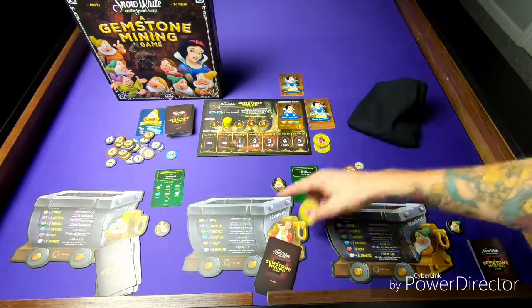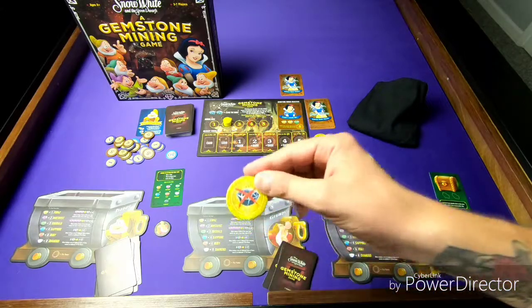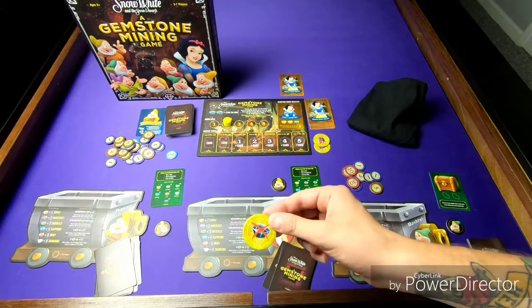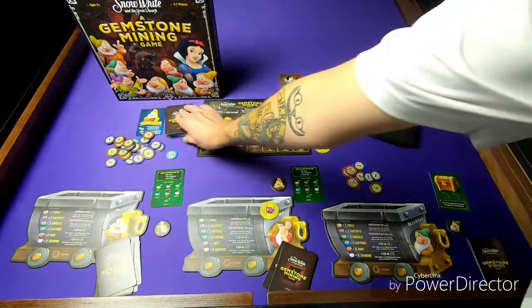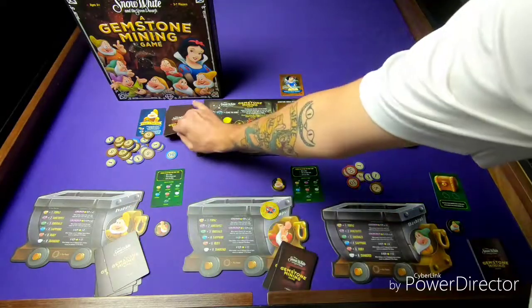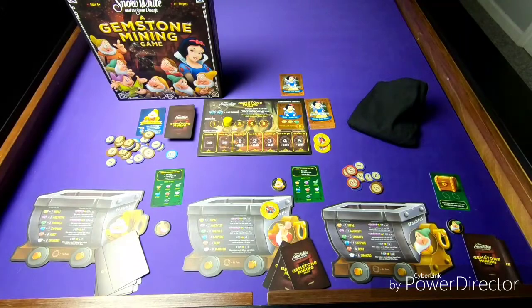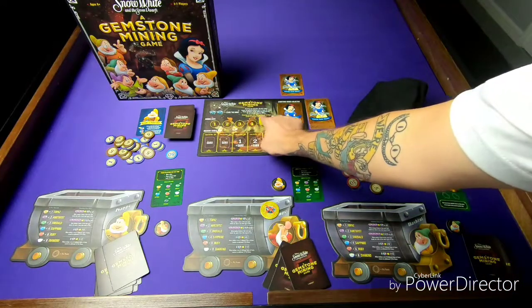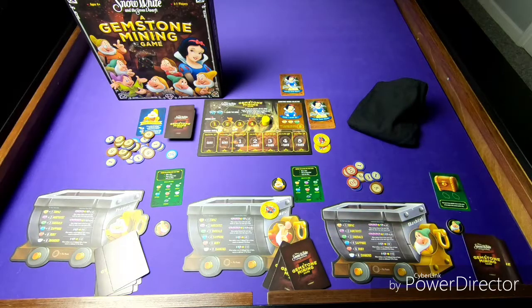Grumpy, when he got the 2 obsidian and had to leave the mine, would get this token, which can be discarded at any time to get rid of an obsidian, even after you acquire your second obsidian. Also, to start the next round, every player would receive a card, and the game would continue in this fashion through each round until the end of the 5th round. And that is how you play Snow White and the Seven Dwarfs, a gemstone mining game.